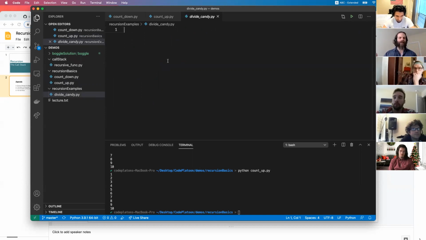It's Halloween or whatever. You've got you and your friend. Your friend has a bunch of M&Ms, and you want some of his M&Ms, but you just want to ask for them. So you come up with this little scheme. You kindly offer to divide up the M&Ms: you'll take all the M&Ms he has, right? Put them in one big pile, and then you'll divide that pile in half.